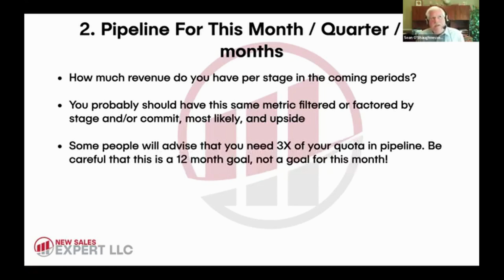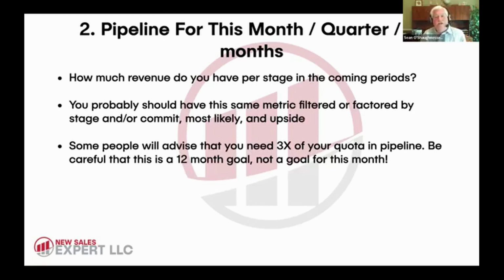Some people will tell you, if you read books, if you read too much on LinkedIn, and please read LinkedIn, especially the stuff that Kevin and I put out, but some people advise you to have 3x your quota in pipeline. Just be careful about that. If that's a 12-month goal, sure, 3x makes sense. But if it's a 1-month pipeline and you have 3x, I'll be honest, if I'm running your sales team, we won't have next month. So this is April, next month. If I'm looking at next month's numbers for any of the teams that I manage, we don't need 3x because we're not going to lose 2/3 of our deals.